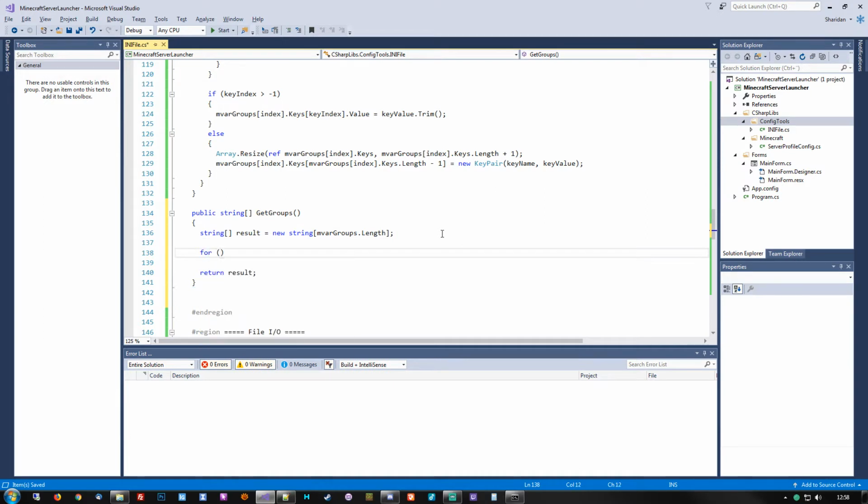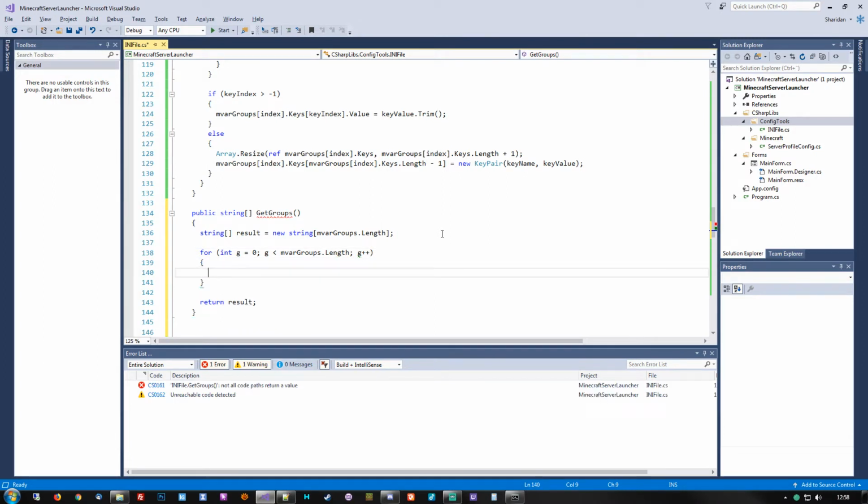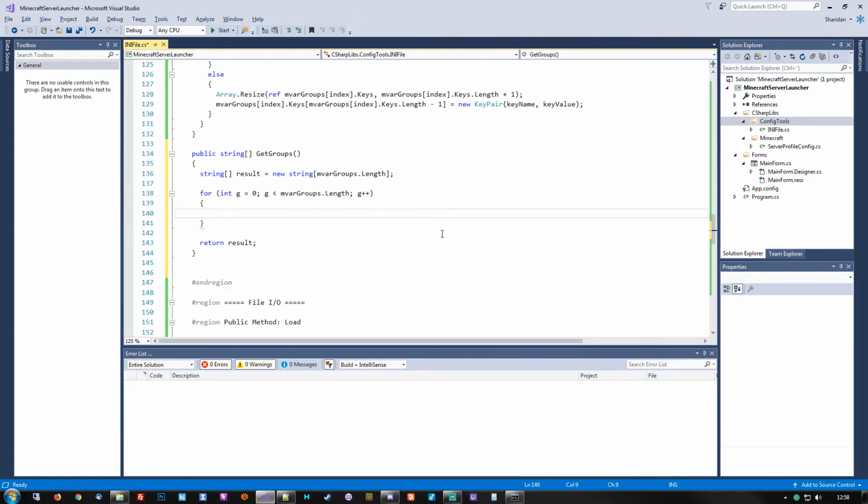And then we'll loop through them, less than groups length, and copy over the names of the different groups. So result.g equals groups.g.name. There we go. And this will then return a complete list of all the different groups that are in the ini structure.